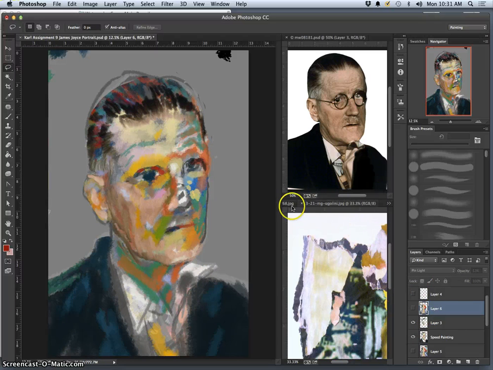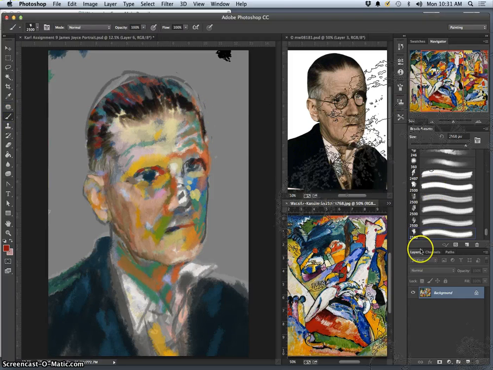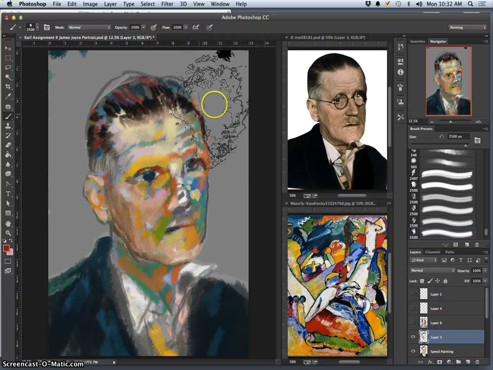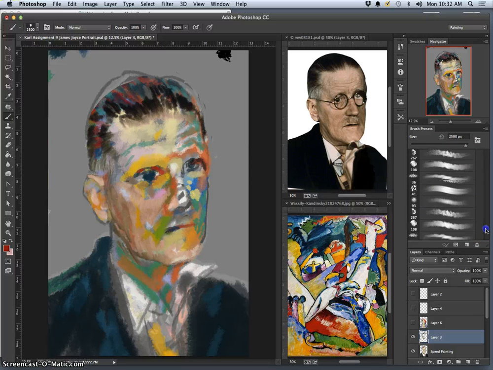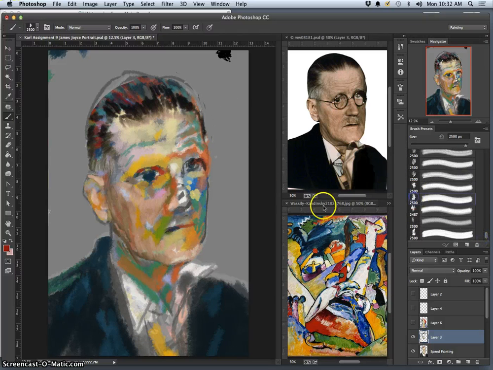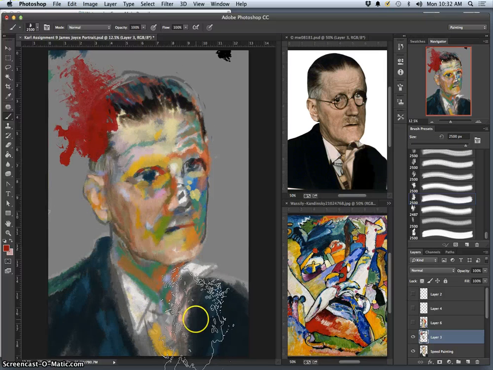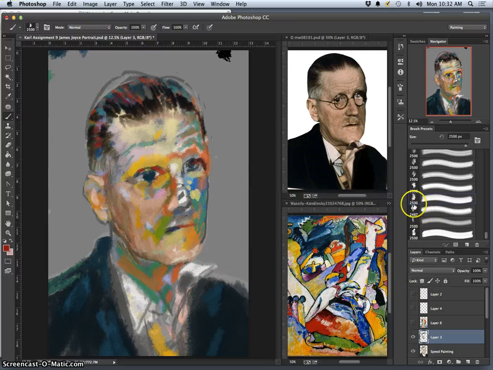But now back to just regular painting. I pick my brush. It's going to remember the last one I used, but it's maybe been a while. I wanted to show you some of these brushes I really enjoy, that are just scans of ink wash, and you can use them directly, and you can modify them, no matter what their color is.